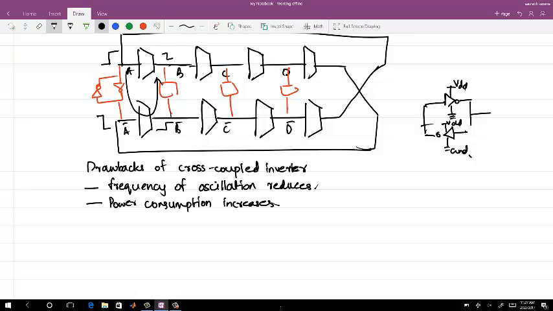If I ask you, by putting these inverters you introduced a zero in the system. What is the other way you can introduce a zero in the system? I'm just asking for a way to introduce a zero from one node to the other. A series RC? Any R and C you put, you are loading, and whenever you are loading, you can think that you are reducing the frequency of oscillation.